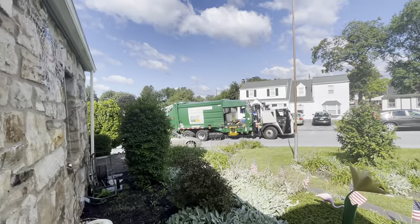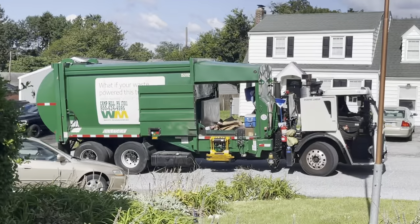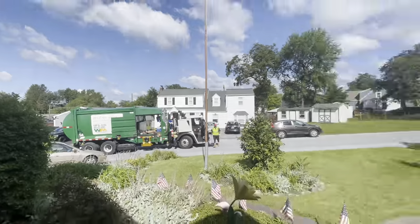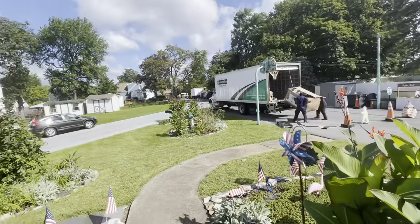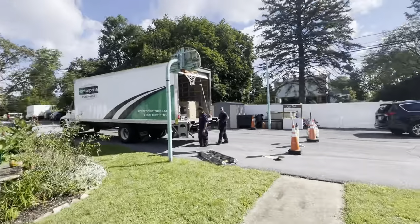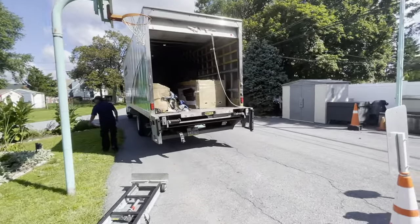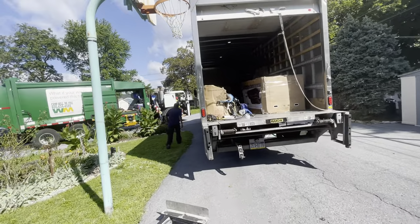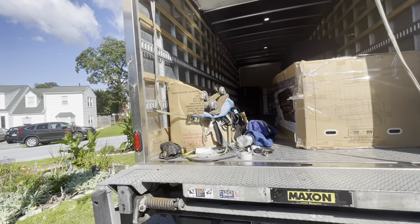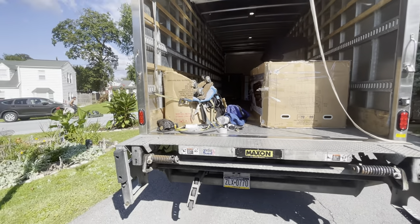I always thought this would be a real fun job when I was a kid — get to ride on the back of the truck and everything. I'm putting these out. They're taking boxes. I thought we'd get these. So what do you guys do with the boxes? I guess just throw them away here. They took all the cardboard up. To be able to see how they put them all in — we don't put them together. They put them in the two-person couch.